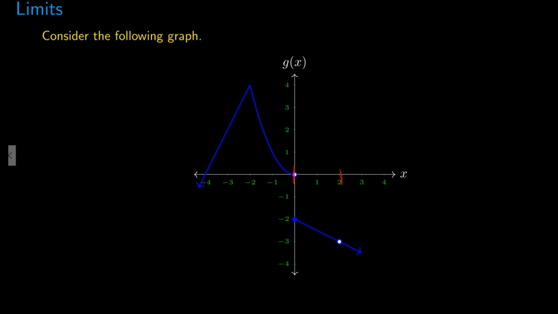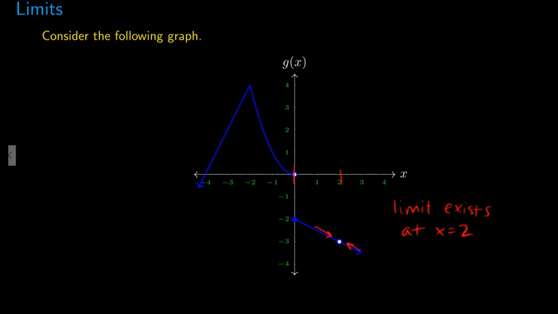So let's look at x equals 2 first. Right here at x equals 2, we see the value of the function as it's getting close on the left. All these values are getting closer to this value at -3. And if we look on the right, all the function values leading up to x equals 2 are also heading to -3. So these two sides, the function values, are matching up. So we say right here, the limit exists at x equals 2, even though the function is not defined at x equals 2.